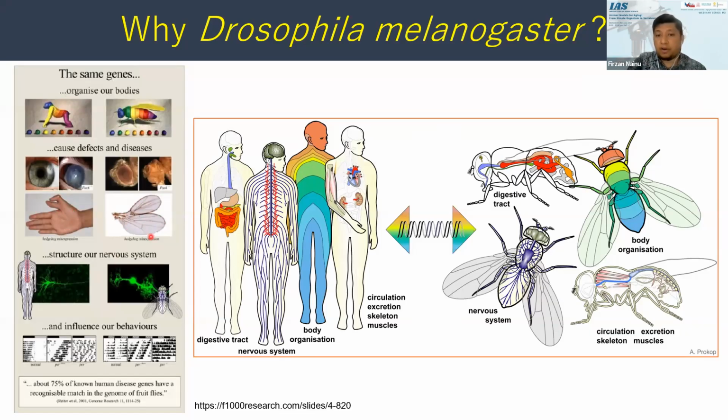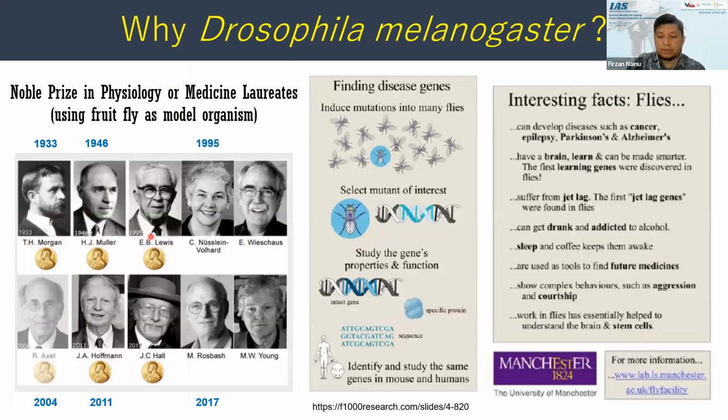And the same genes also structure our nervous system. So that's why many papers that come out from Drosophila researchers also talk about the nervous system and how it influences our behavior. Then I just want to inform everyone that even though Drosophila is really small and easy, sometimes people say this is maybe not an interesting creature or insect. Actually, around 10 people already got their Nobel Prize in Physiology or Medicine because of this insect. And the last time researchers got the Nobel Prize in Physiology or Medicine was in 2017, when Hall, Rosbash, and Young won for work about the circadian rhythm.